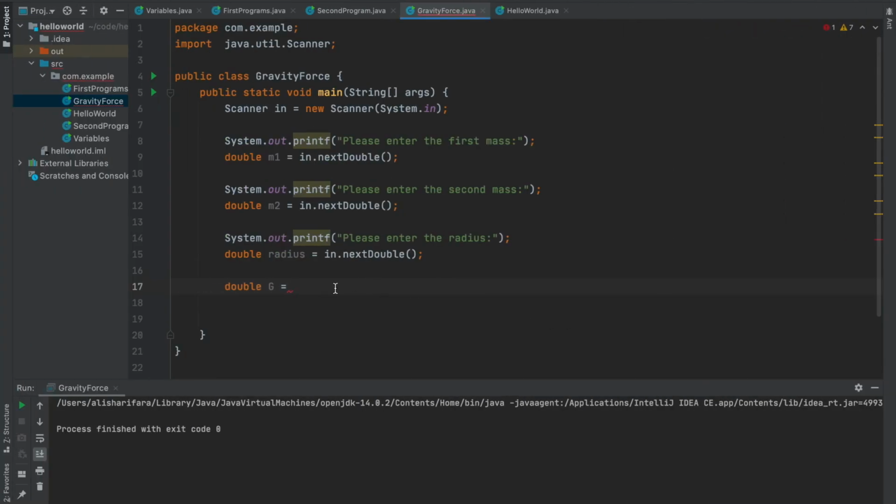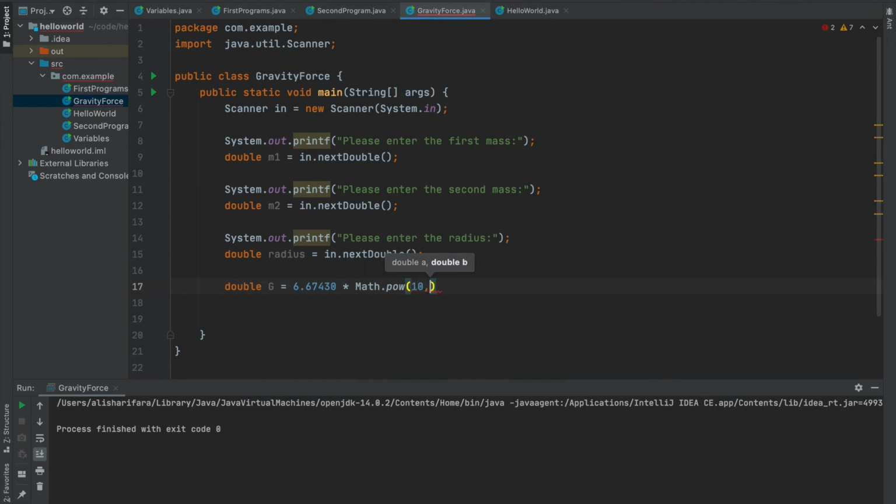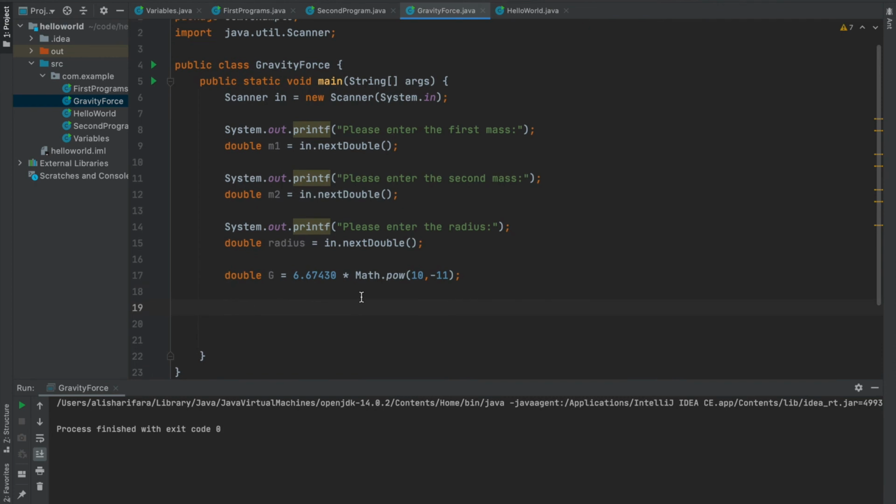Right, so let me write it here. It's 6.67430, the power of negative 11. And this is the gravitational constant.